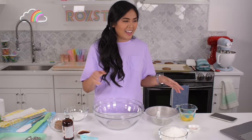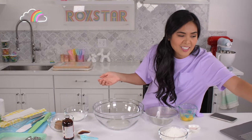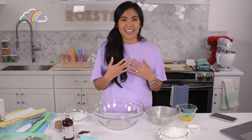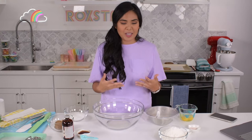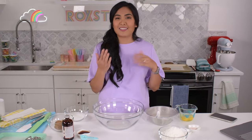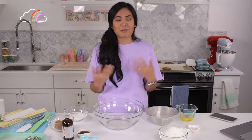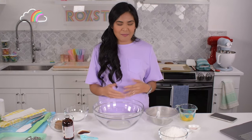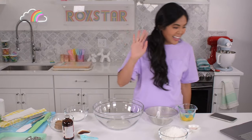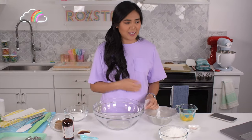This is my second live and I'm going to be making chocolate chip cookies today. It's actually a recipe by Claire Saffitz, also known as the Dessert Person. She has a recipe cookbook, and last Thursday she posted this. My partner said he had to have this cookie — he was really craving a chocolate chip cookie, and I thought, why not? This looks like just the perfect recipe. I'm Roxy and welcome to my kitchen.